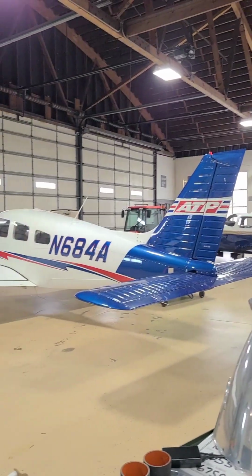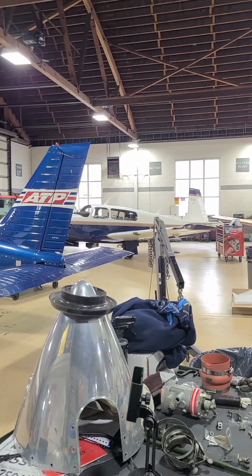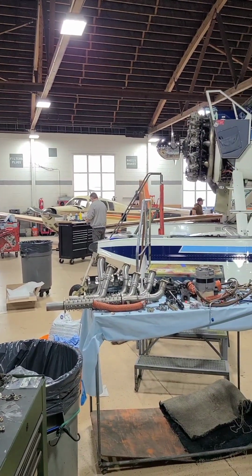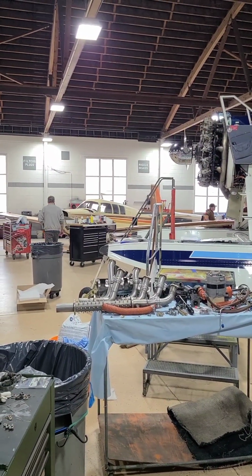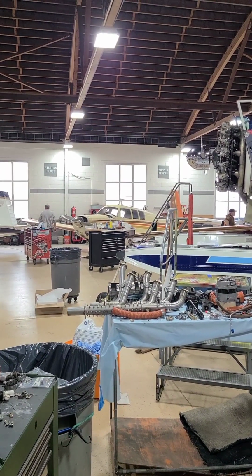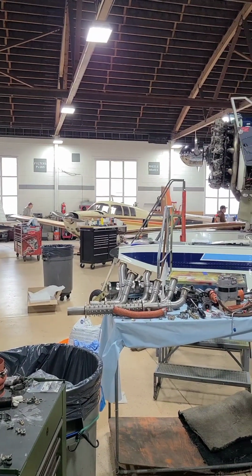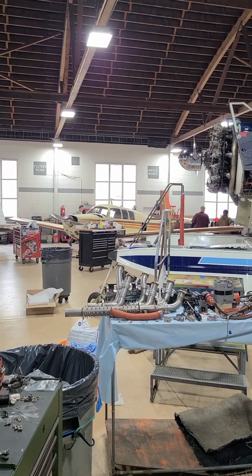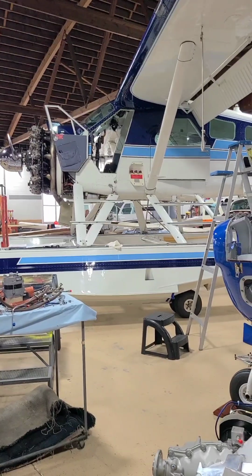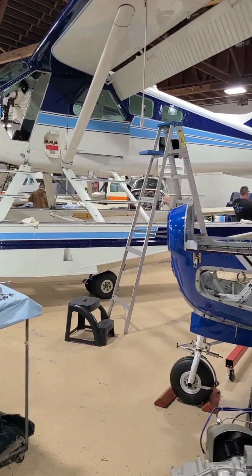Just a little view of the shop as we're going along. I've got a flight school airplane in here. We've got a new customer over on the other side and a Mooney Ovation. We've got an F model Mooney sitting there. That old guy's been in here for, I think we brought him in July-ish. Sat for about 6 years and we ferried it up here. And we're getting her going, went through all the gear. Lots of work. Back hiding behind the Beaver is a Skipper. A lot of work. Another F model Mooney hiding behind the ladder there.